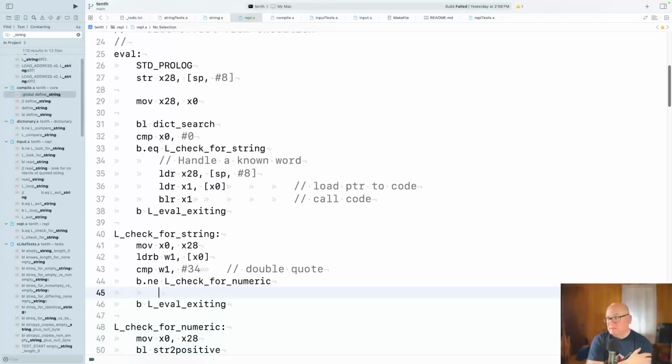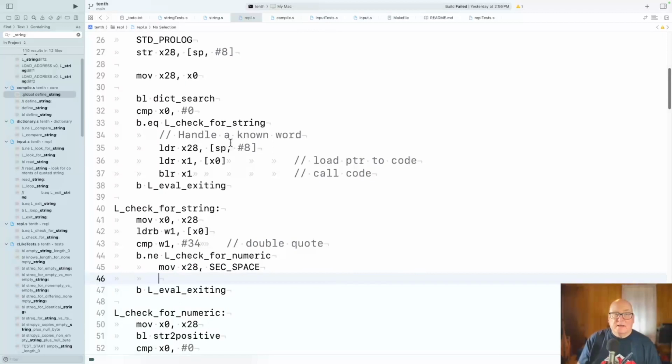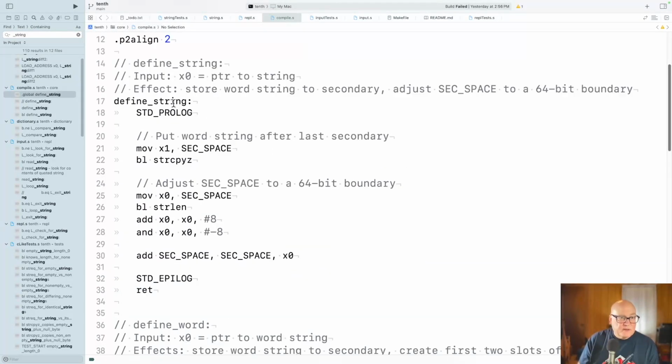Okay, we don't need the word anymore. Okay, we have to somehow hold secondary space because that's going to change. So I'm going to say move x28 gets secondary space. And then I'm going to say branch to define string.